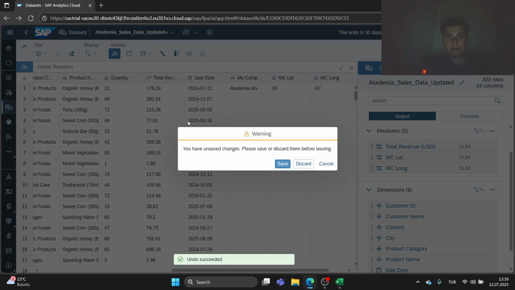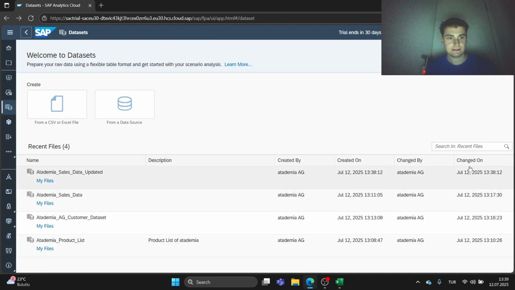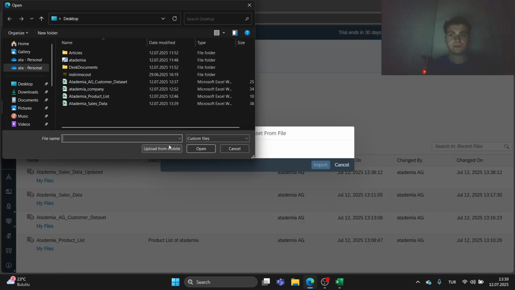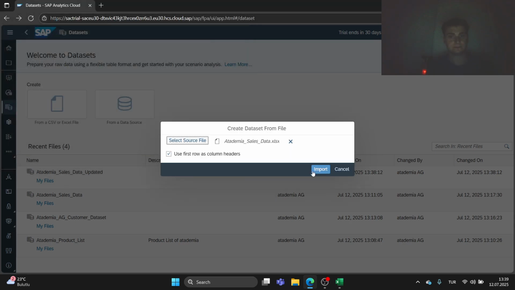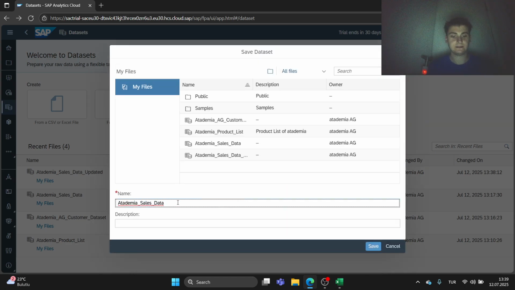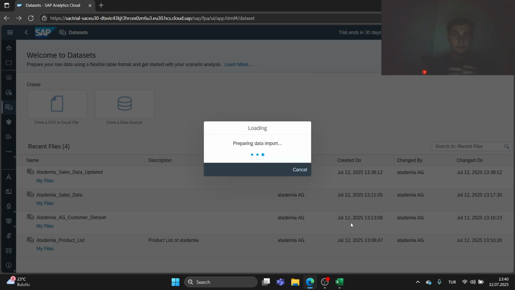So I'm going back again, discarding changes, because I don't want to waste my time. I'm going to select the source file again and the sales data. I'm going to say that with the location. I think it's probably going to work without any issues.